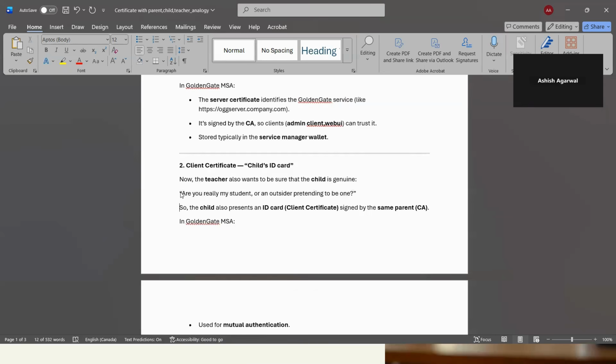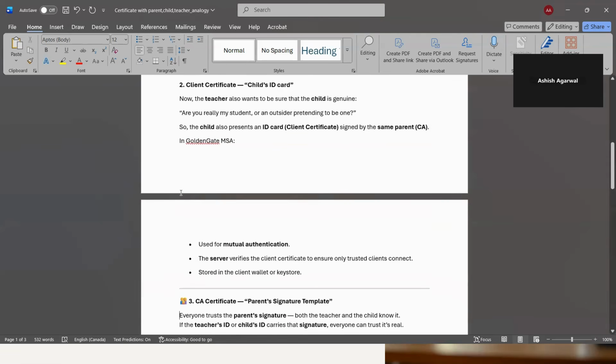So the child also presents an ID card to the teacher signed by the same parent. So that certificate needs to be signed by the same certificate authority. So the child will present his or her own ID card. In this scenario, we call it a client certificate signed by the same parent.